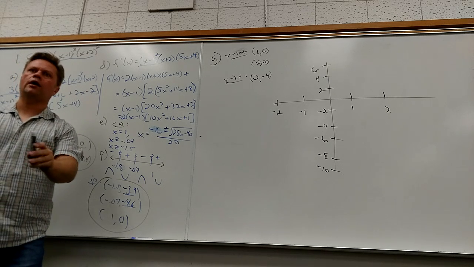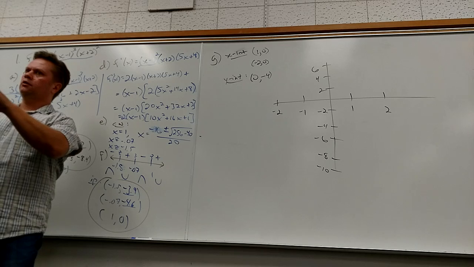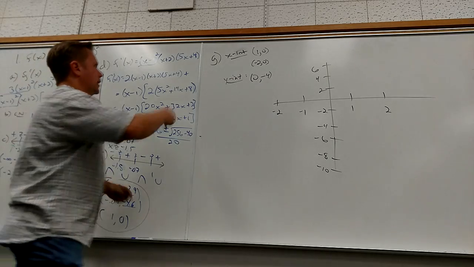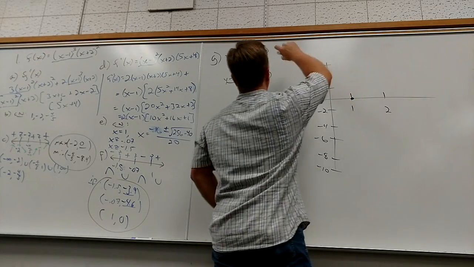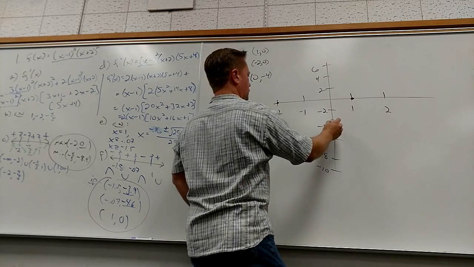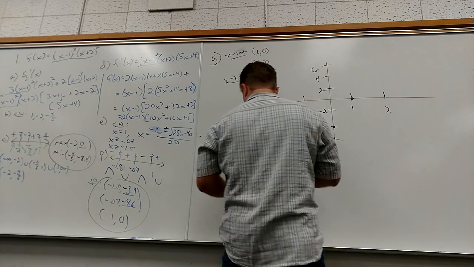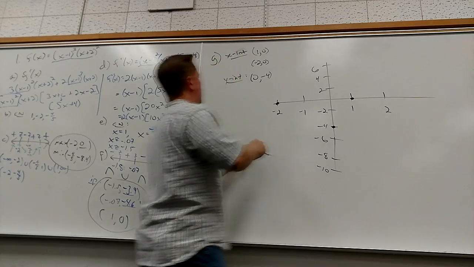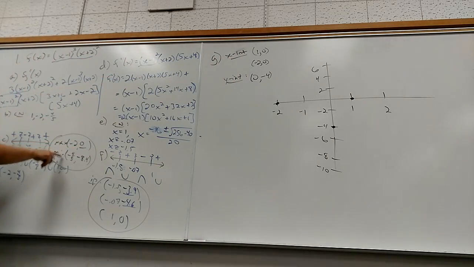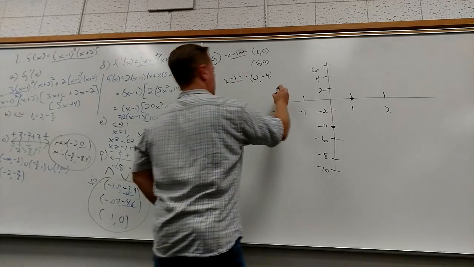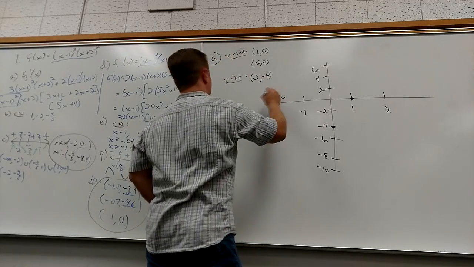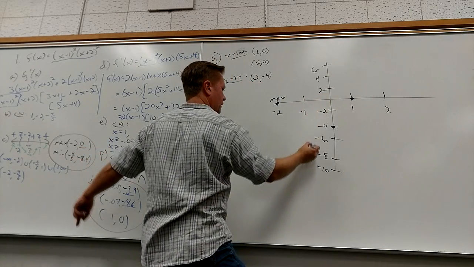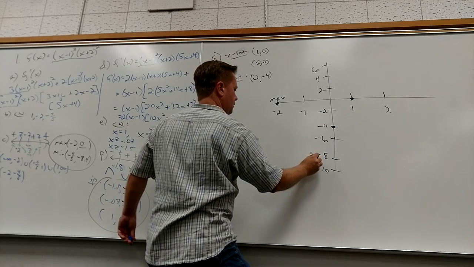Okay, so now I plot all my anchor points, and I label them as to what they are, because that's going to tell me what to do as I hit them. So what do we got? We got intercepts: 1, 0; negative 2, 0; 0, negative 4. Maybe I should do this in a different color. What else do I got? I got max and min. Negative 2, 0 is a max. Negative 4/5, negative 8.4 is a min.